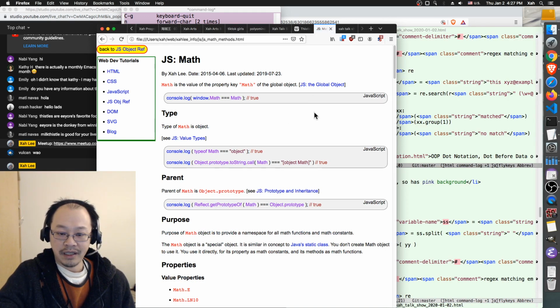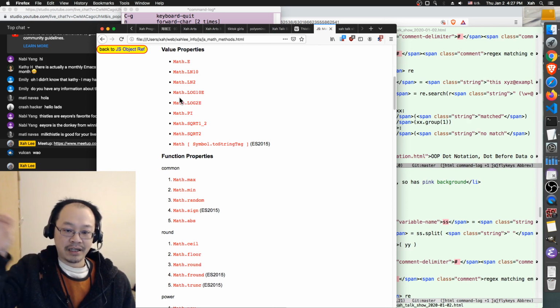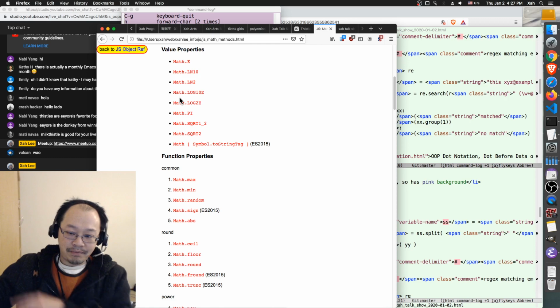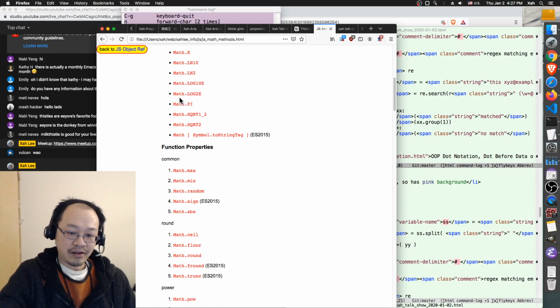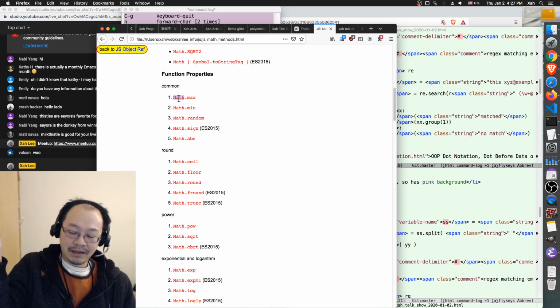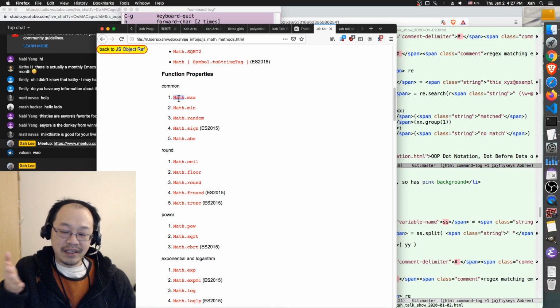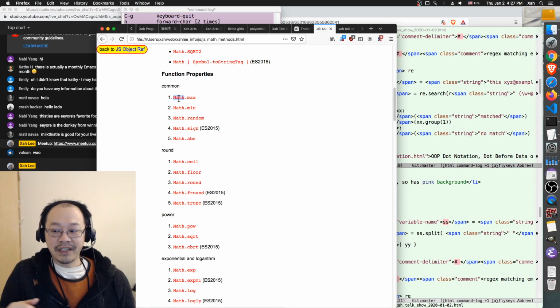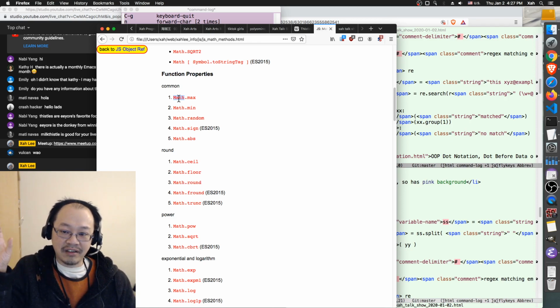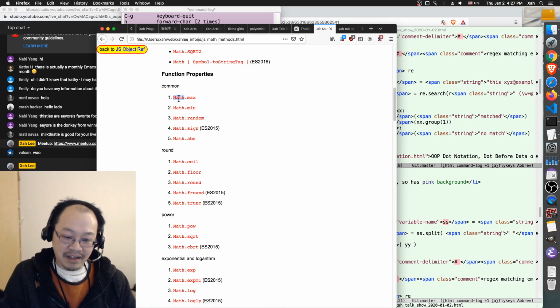So here is the JavaScript. You have all these math methods. You have Math dot function name, then parentheses, whatever. For all these methods, the thing that comes before the dot is not an object. Even in JavaScript, technically it's not an object. I've read the JavaScript spec, and it's not even an object.